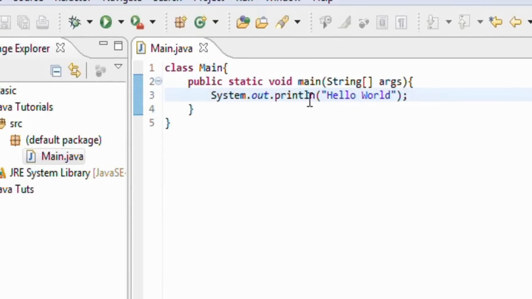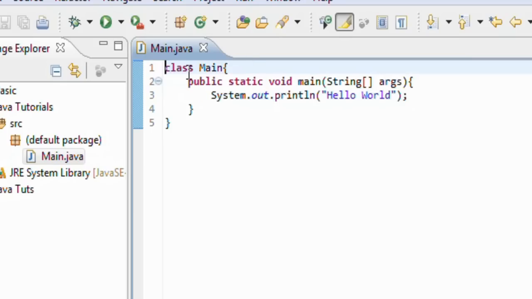So, how does it output hello world? Well, let's have a look at it. If you have a look here, it says class main. Now, what this essentially means is that it's defining this class. Because we made a class before by the name of main, which you can see here, main.java, we need to declare it inside by doing class main. So that's all that means.